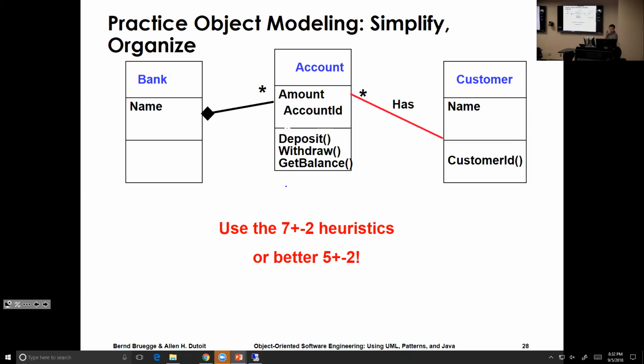Then, for a UML class, it consists of 3 parts. What are the 3 parts? Class name, attributes, and the third part is operations. Now, which one is the only mandatory part? Class name. So you can model a class without attributes or operations. But a UML class consists of 3 parts, namely the class name, attributes, and operations.